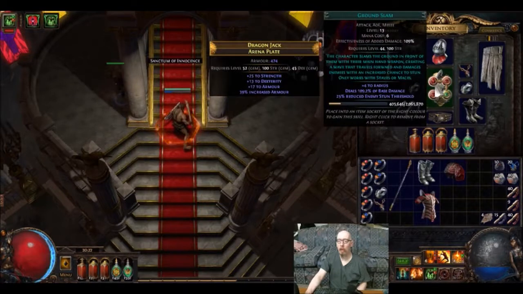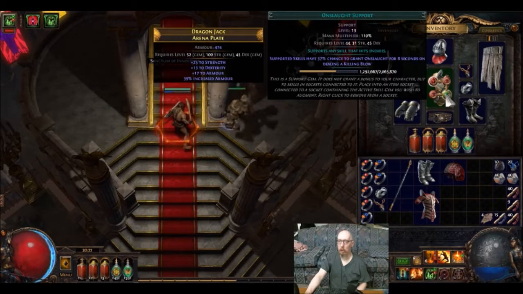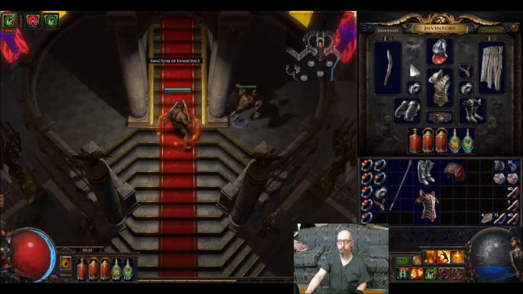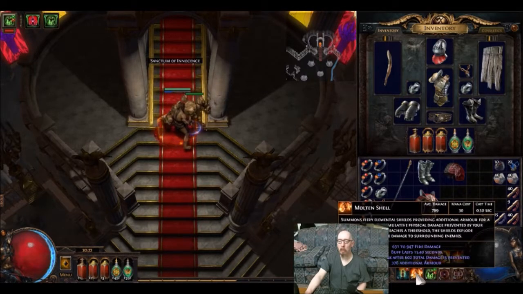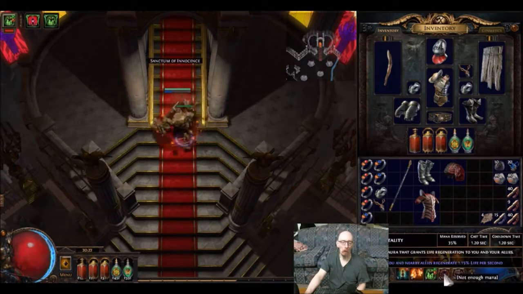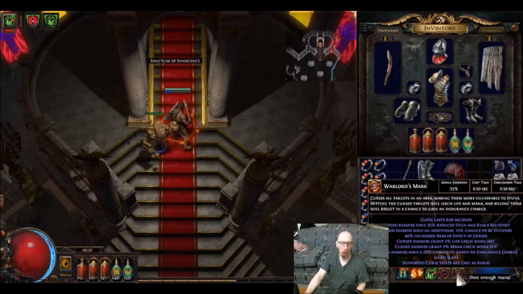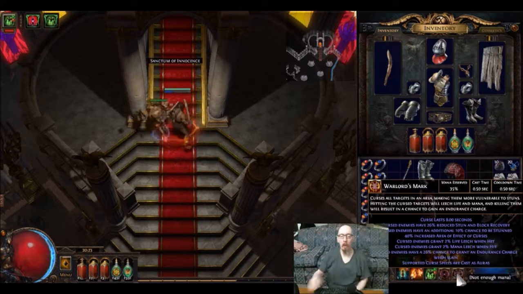His AoE ability is Ground Slam, also with Life Leech. Onslaught, which he's gonna need. And Multi-Strike. Decoy Totem, that's gonna help keep the boss off me. Molten Shell, more often than not, I forget to use it. Summon Stone Golem gives me a buddy, and also gives me some life regen. Vitality, more life regen. Warlord's Mark, with Blasphemy attached to it, makes it an aura, instead of something I manually cast.